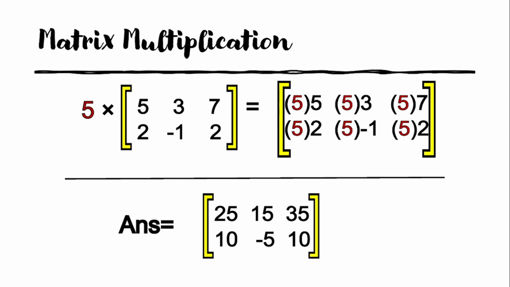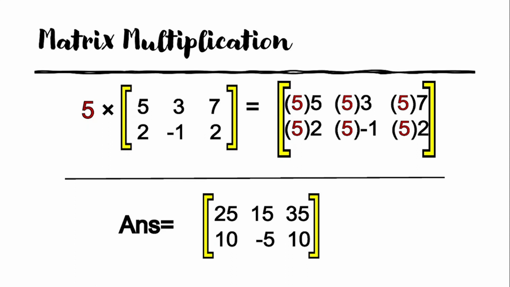Alright. So let's see the effect of the order of a matrix in multiplication. Firstly, we have scalar by matrix multiplication. In scalar by matrix multiplication, a scalar is just a number. It's the number 5 here. We're multiplying this with a matrix. This is a 2 by 3 matrix. 5 is not really a matrix. It's like a 1 by 1 matrix, but it doesn't matter because it acts like a scalar. It's kind of like multiplying with brackets. For each number, you just multiply by 5. So it's 5 by 5, 25, 5 by 3, 15, 5 by -1, -5. You get the concept. That's the scalar by matrix multiplication. That's an easier concept to understand.